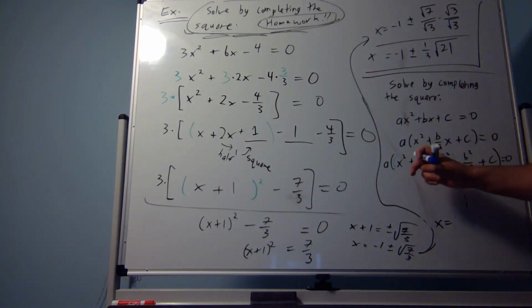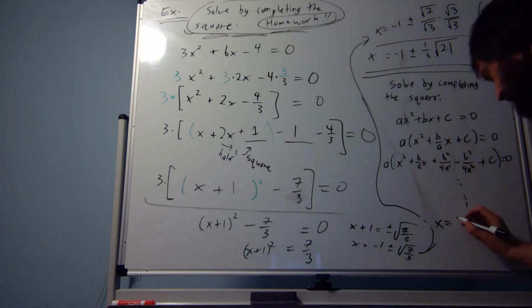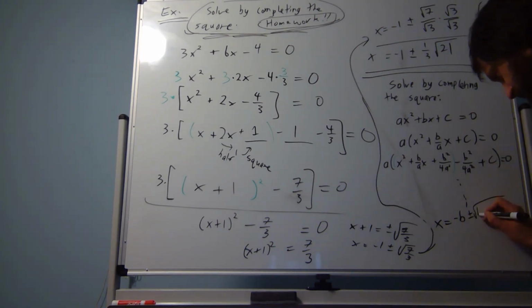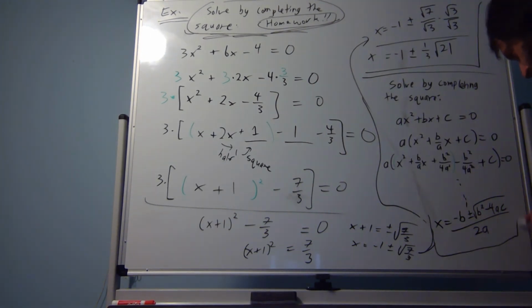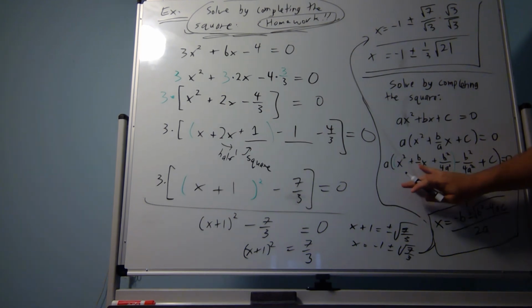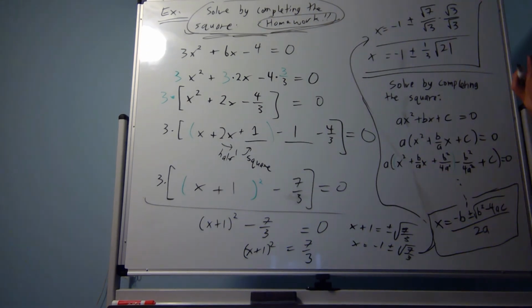You do all exactly the same steps, but you write down the general case as you go along, and then pop goes the weasel. X is negative b plus or minus the square root of b squared minus 4ac, all of that divided by 2a. I'm not going to make you do that, but it's good to know where these things come from. Some magical chipmunk didn't just whisper the quadratic formula in somebody's ear while they were asleep, and they woke up just knowing it, and it just happened to work every time. That's absolutely not how it happened.